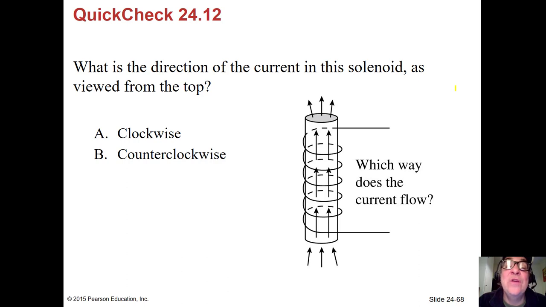Let's pretend the current is going this direction, clockwise. If the current were going that way, I'm putting my thumb in the direction of the current, inside the loop it would be pointing down. So it can't be clockwise. Now if it were going the other direction, if the current is flowing this way, the magnetic field would be up inside the loop. And that would be counterclockwise. So you just have to line your thumb up with the direction of the current, and then you get the magnetic field that way. You just have to try it and see which one works.